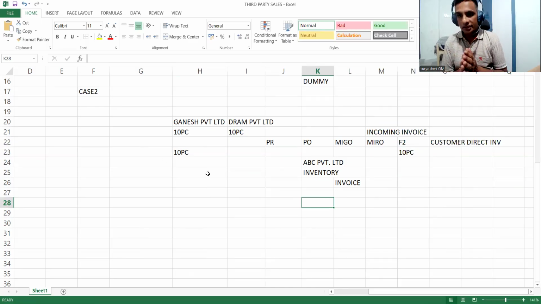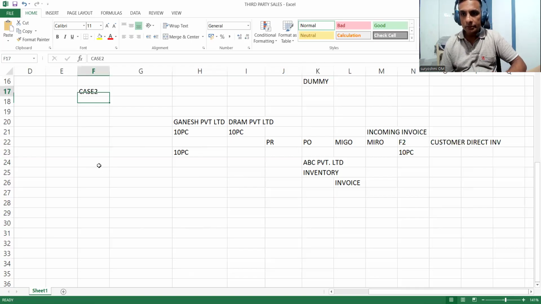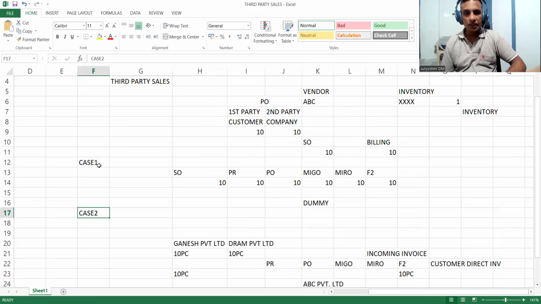Let's try to understand this. We have different scenarios. Let me show you case 2. What is case 2 here? Assume 10 pieces are ordered, but inventory has only 5 pieces available.